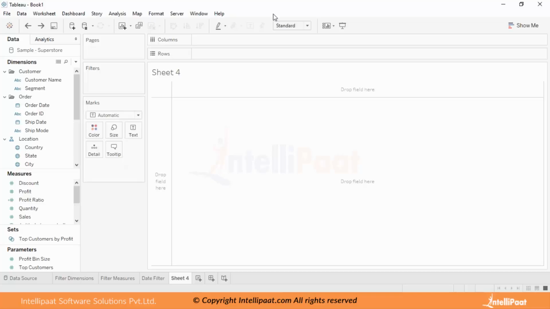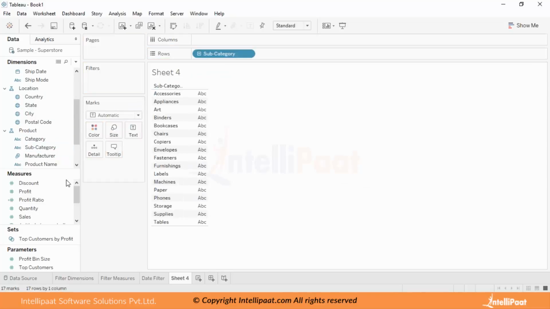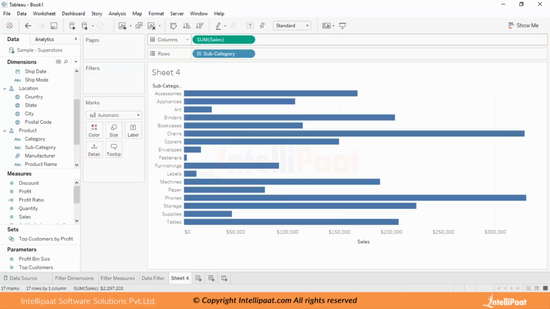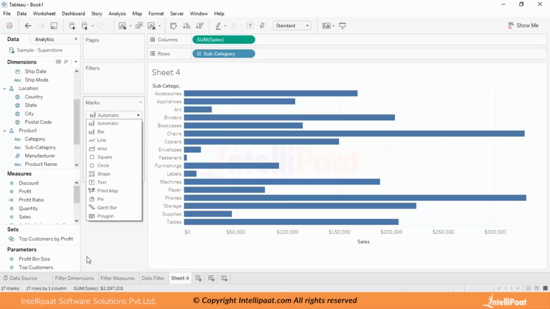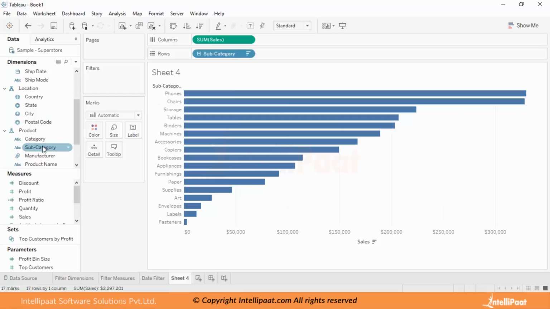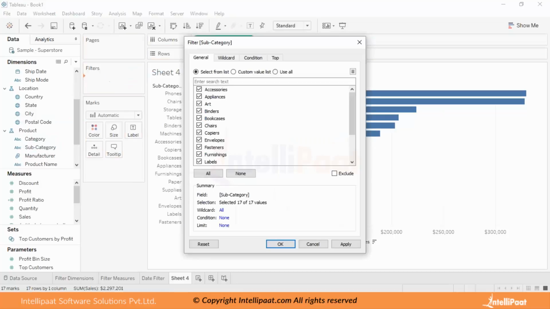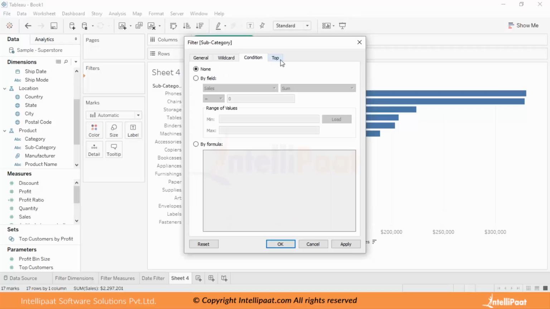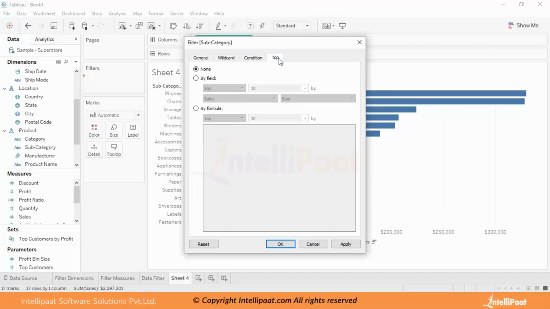So let's create a context filter. Once I drag and drop my subcategory into the filter shelf, we have four tabs here: general, wildcard, condition and top.